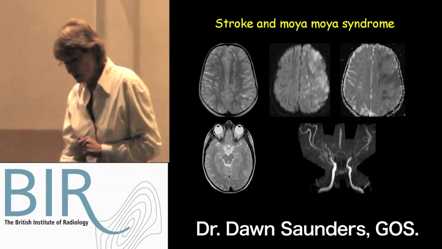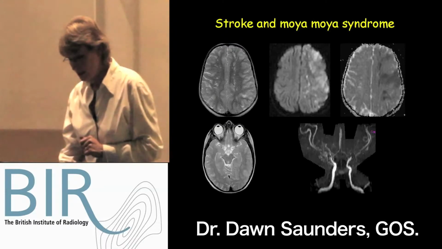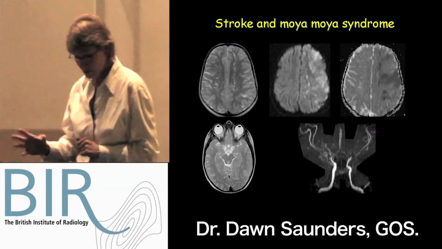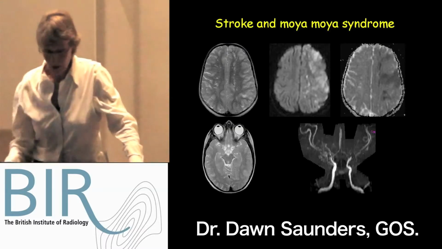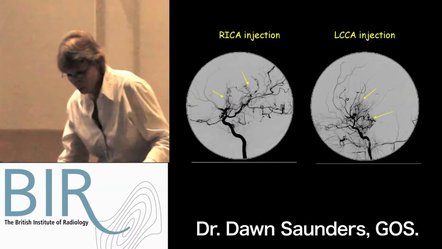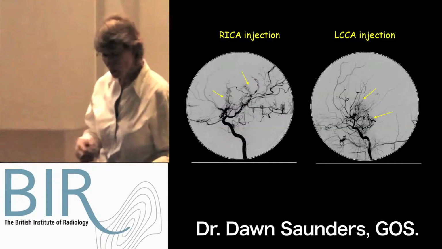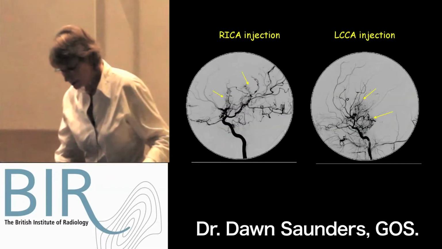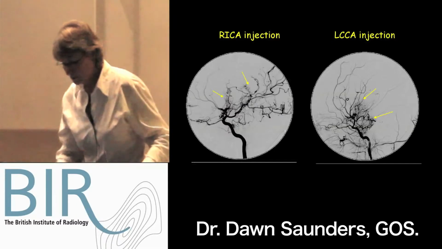And the MR angiogram shows this bilateral terminal internal carotid artery disease with distal flow in the anterior and middle cerebral arteries, but some collateral vessels which you can't very well visualize on MR angiography, but it's seen very nicely on cerebral angiography. And these are the Moyamoya collaterals that give the condition its name, as I've described. So you can see the terminal internal carotid and these collaterals.